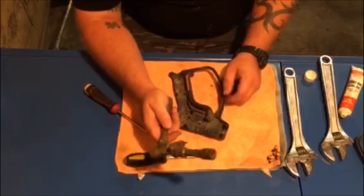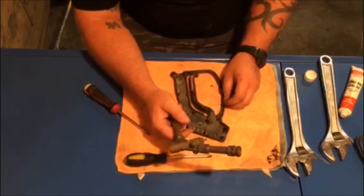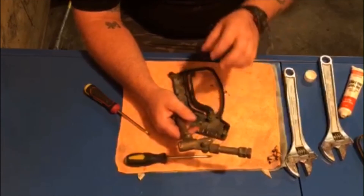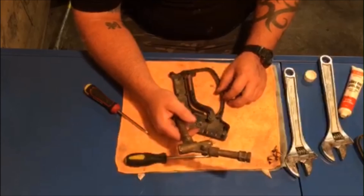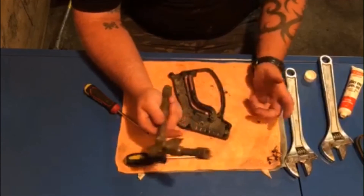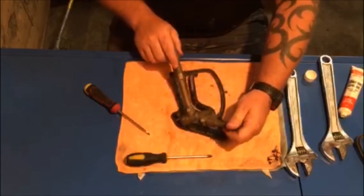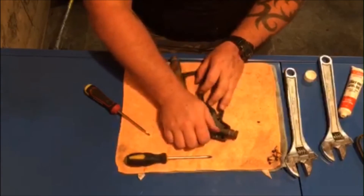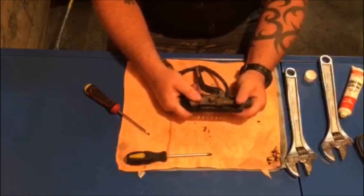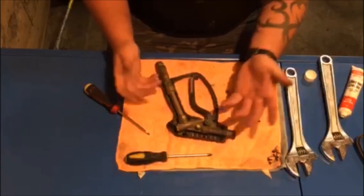I'm not reusing this gun — it's basically a training gun. The reason is that after a while, sodium hypo, being essentially liquid salt, is very corrosive. That coarseness erodes the ball bearing, wears it down to a point where it no longer seals properly, and then your unloader is always tripping and unloading back to the tank. That's what's wrong with this gun. If you have any questions about how these guns work, pretty much every gun on the market is very similar if not identical. That's the inside of a gun, guys.